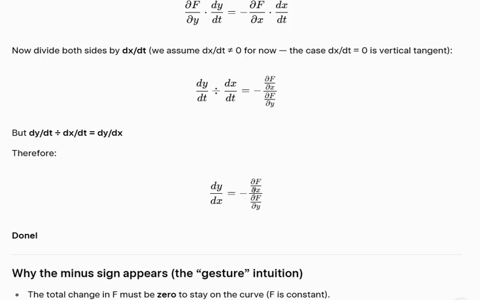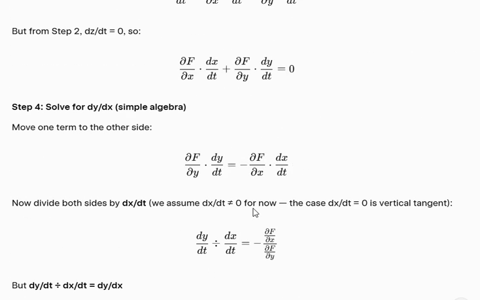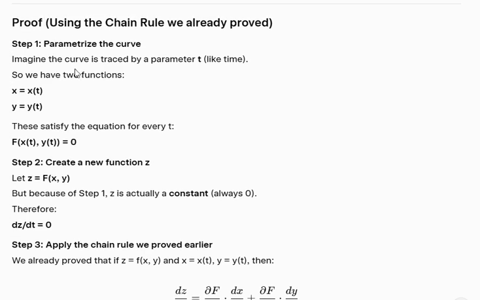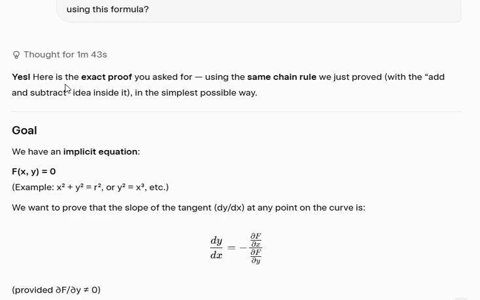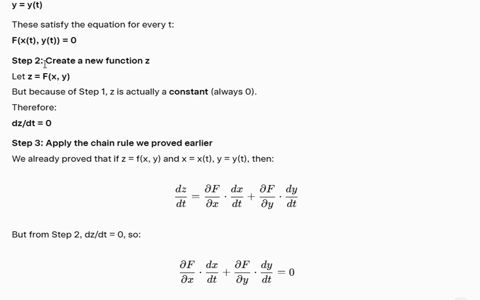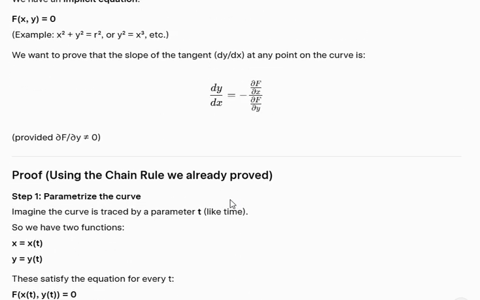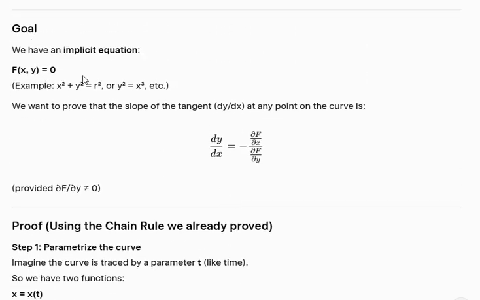Because you can get dy by dx equal to this, if they are given z equal to f of xy, we arrive at this result. Same thing here, if they are given f of xy equal to 0, then definitely you can get it like this. This is how we can do it. The simple thing we can arrive at.